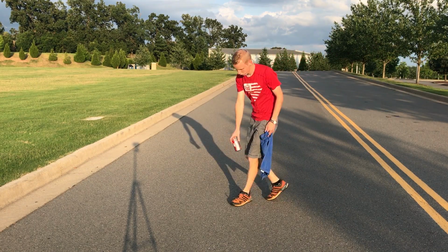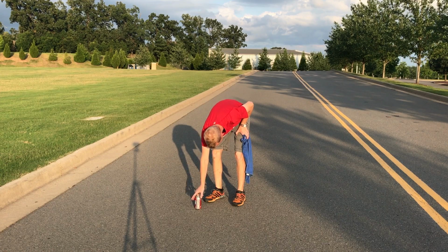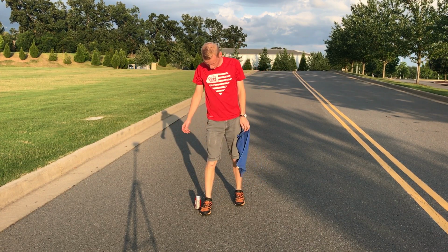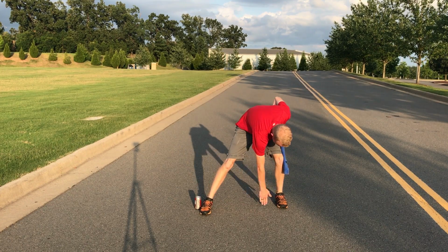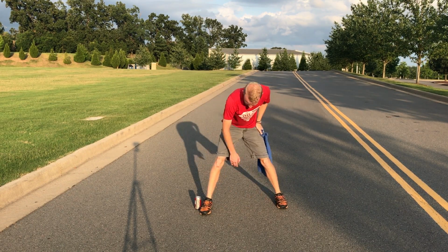The idea here is you set up your feet with the toe of your left foot, or your non-dominant foot, in line with the heel of your dominant foot, and you put the can just on the other side of your heel. Now what this drill is designed to teach you is a weight shift. It's supposed to teach you how to shift your weight into your heel and use that to drive your hips and drive the shot forward.